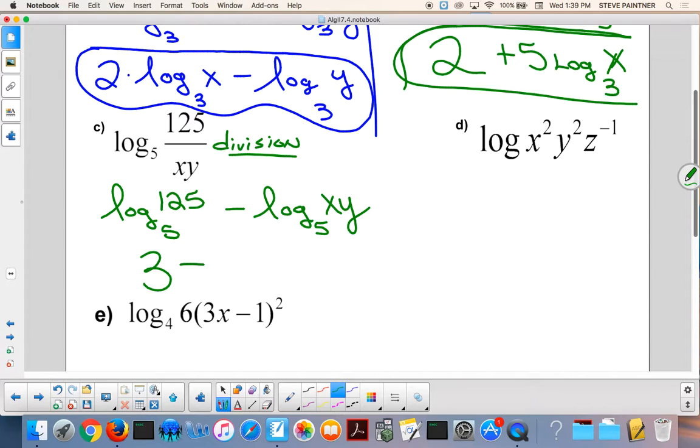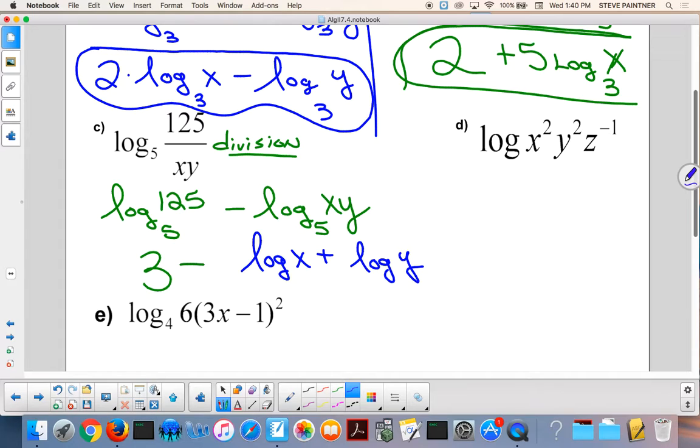Can you split that up? It's multiply. Yeah, guys, this is log of 2 numbers multiplied. You can split that up into what? 2 more logs. Log of x. What am I going to do in between them? Add. Multiply is addition. Okay, so now the answer becomes 3 minus this, right?